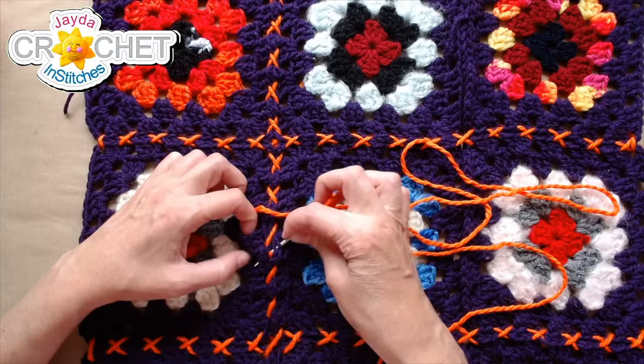I don't have any of this particular dark purple left, so my plan was to make most of my sleeves using this crazy orange, which of course ties in nicely with the joining. But I think it would look kind of funky if the majority of the sleeve was this orange and then it was cuffed by the two granny squares at the bottom. That kind of ties things in. I think that's a great idea. It's Halloween, so you want it to look a little funky. Yeah, I want it to look a little bit funky.